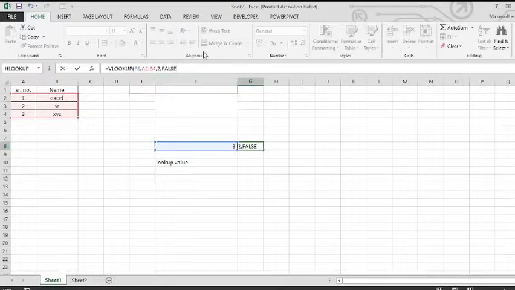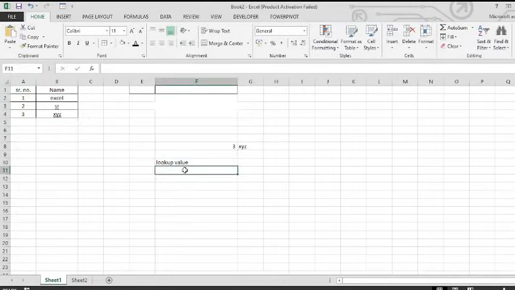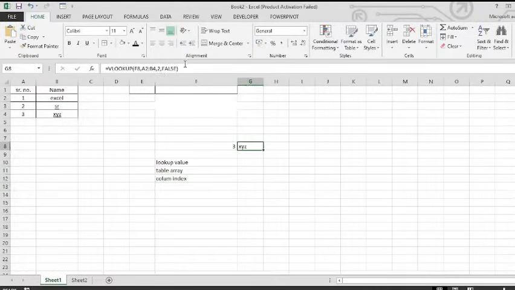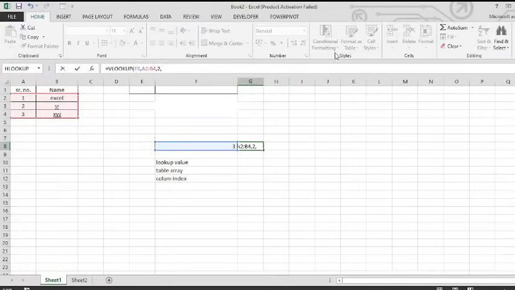So in this way it's going to ask. And then the appropriate match or range lookup. So we want this as false, right, because we want the exact match.